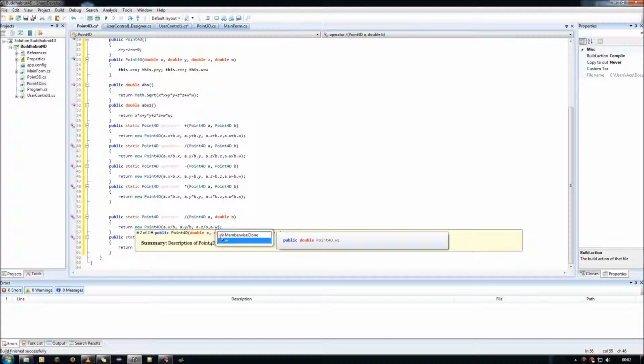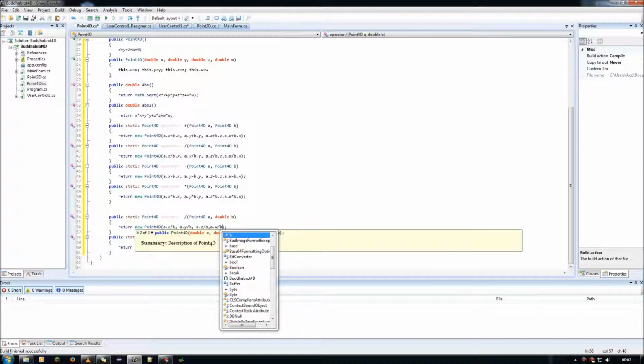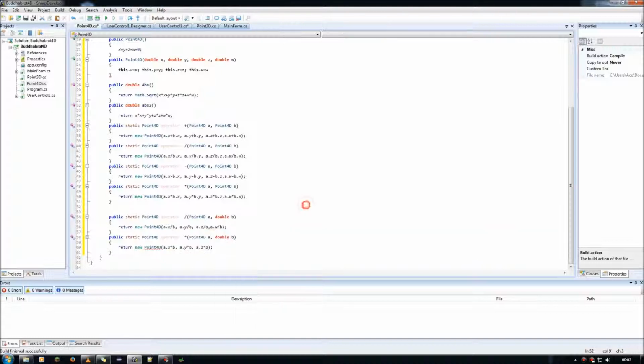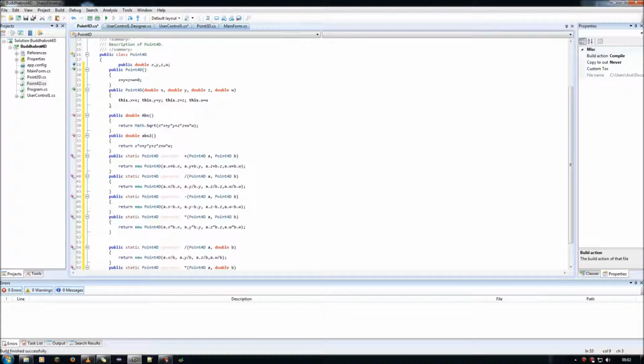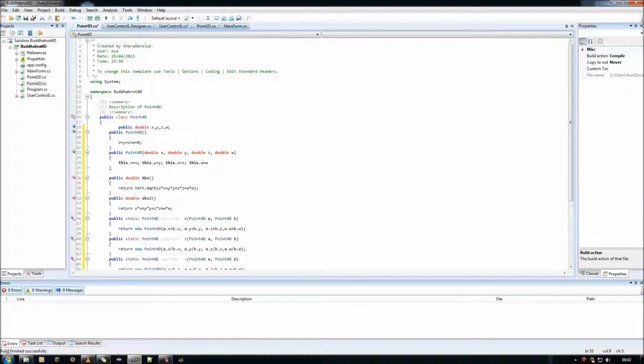Add that W divided by B. Sorry, knocking. And A dot W times B. There we go, that should do it. Build it, make sure there's no errors. There we go.